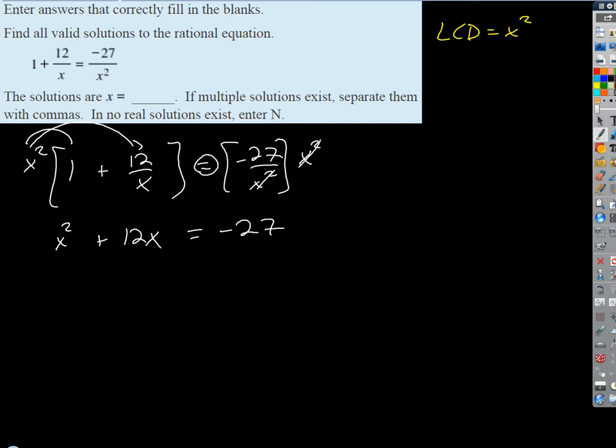There is one thing we need to keep track of, however. Before we clear the fractions, meaning getting rid of the denominators, we do have to look at all the denominators and see what are the values of x that would have to be excluded from our solutions. Because remember, one of the unbreakable rules of real numbers is you can't divide by zero. That's never okay. So in both this fraction and this fraction, notice that I'm dividing by a power of x, and so we can't divide by zero, and therefore x cannot equal zero. So we have to remember that. Okay, moving on.